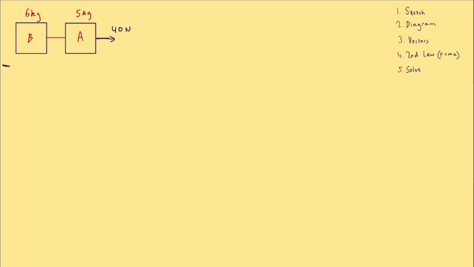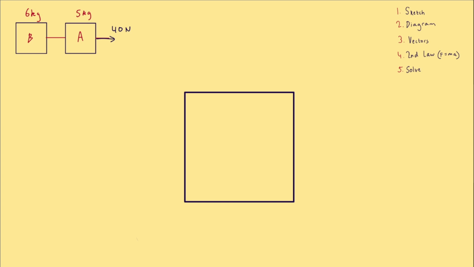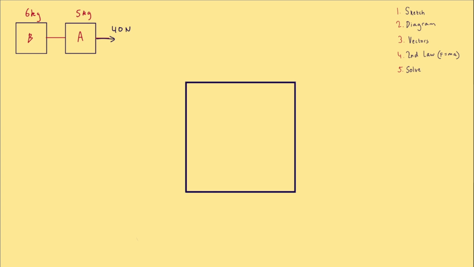Now I quickly made our sketch smaller because the next step, as you can see, is to draw our free body diagrams. It's recommended that you draw one diagram for each object because then you can look at the forces acting on these objects individually. So let's draw a diagram for ice cream tub A. Remember, you should use simple shapes in these diagrams because it just makes it way easier. You don't have to make an intricate drawing.